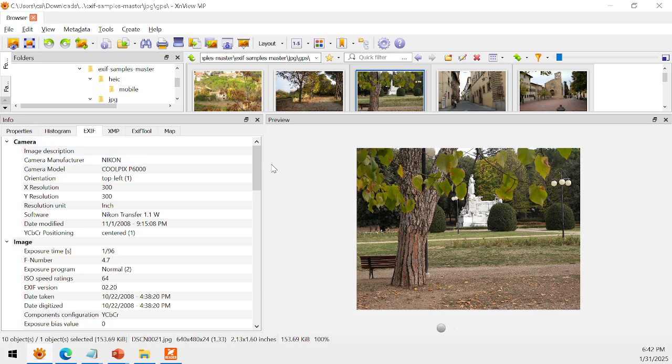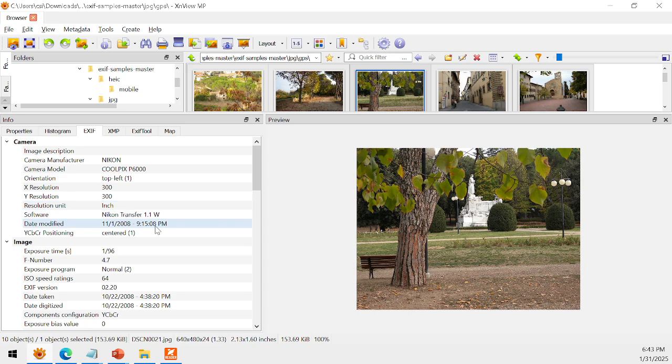So EXIF has a lot of good information, especially related to the device that took the picture. So here we see make and model. This was taken with a Nikon Coolpix P6000. Software: so it might not necessarily have been altered. What's probably happened is it was copied from the camera by plugging the camera into a cable and copying it over, as opposed to just pulling it from an SD card. So again, if you pull it from an SD card, software is going to be empty in most cases, or it might not even be a variable that's in the EXIF.